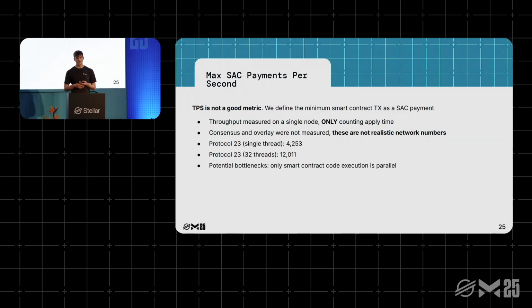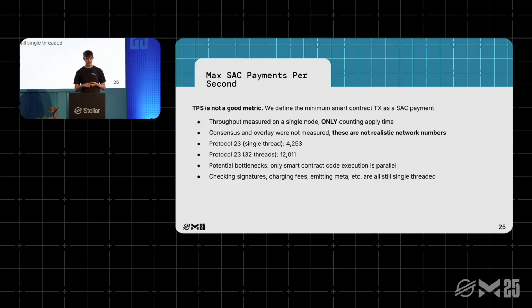So a couple of reasons why these numbers are still, in my opinion, fairly small is that there's lots of work that's still sequential. So while the actual smart contract invocation itself, the smart contract code and the host functions are parallel, there's actually lots of work that happens before and after the transaction that are still in a single thread environment. This includes things like checking signatures, charging fees, emitting meta, and all these things that are still single threaded. Now again, these are implementation shortfalls. These are things that we can change and will change in upcoming releases. Some of this can be changed without a protocol upgrade even. And so there is always more work to be done.